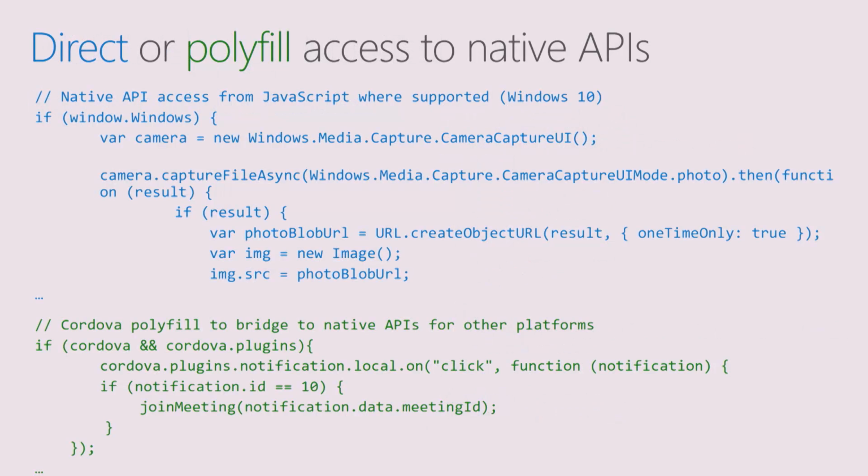The idea is to let tools then analyze your websites and decide which kinds of assets we need to download to make it a native app. Then if you need to target specific platforms, what you can do is use feature detection. So we used to do that in web development. The first one, the blue part, is currently trying to target the Windows 10 platform. So what we're trying to do is dynamically check if Windows is defined, is not undefined. If it's the case, I will be able to call some of the methods available on the platform, like taking a picture using the camera.